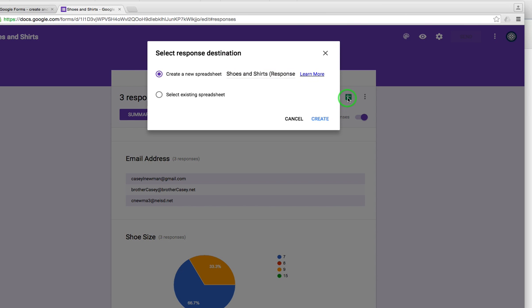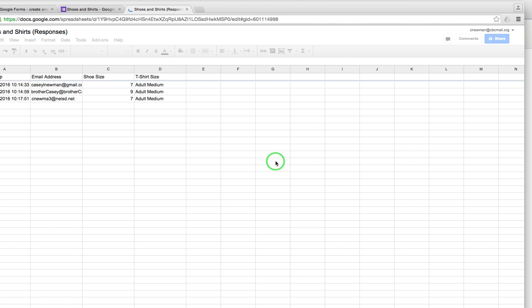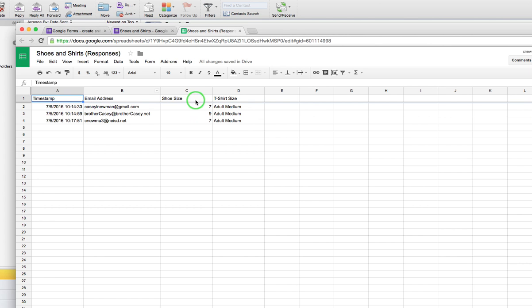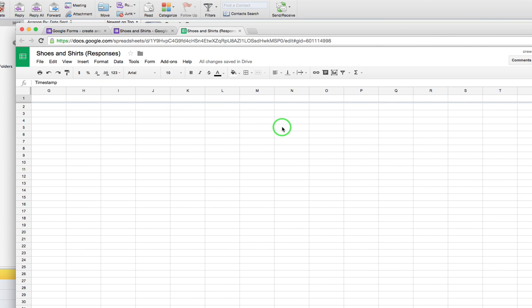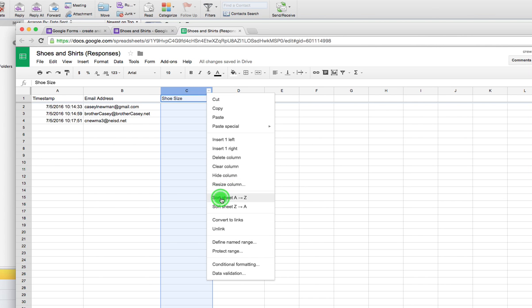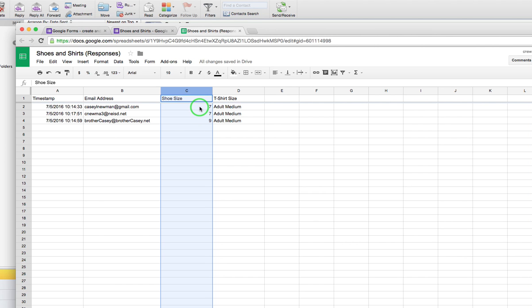But if I click here, it will create a spreadsheet for me. Is it going to create a spreadsheet in Excel? No. It's going to create a spreadsheet in the Google Sheets is what it's called. But that's okay because it still kind of looks the same. And I can sort this information. Okay, this file will become my source file because it's what I've gathered all this information from. Then after this populates with all these people, I could just sort this by size, and I could order those shoes or those shirts or whatever.